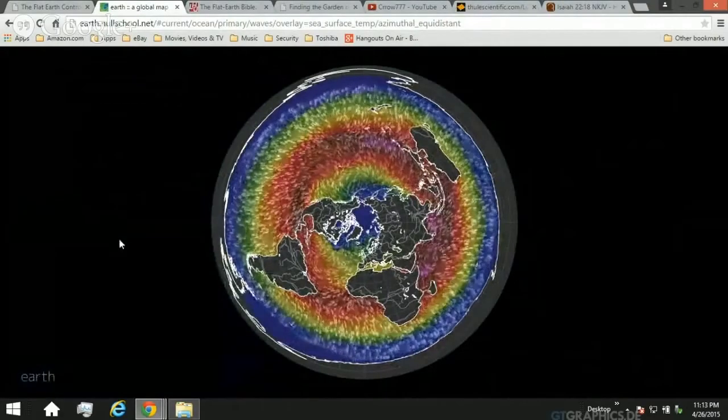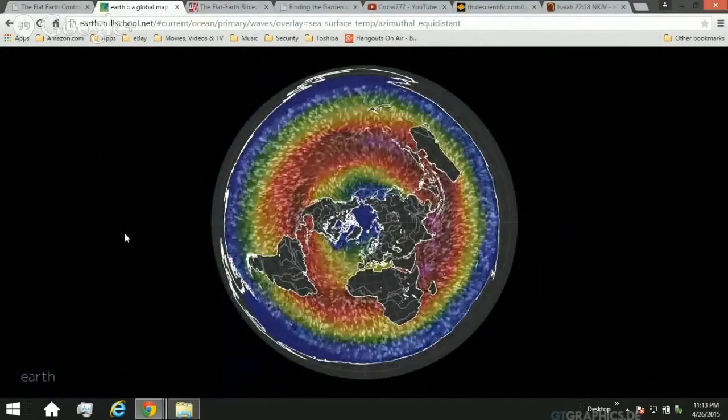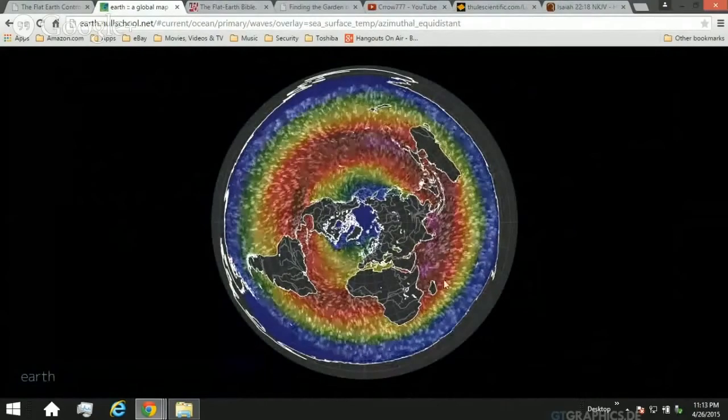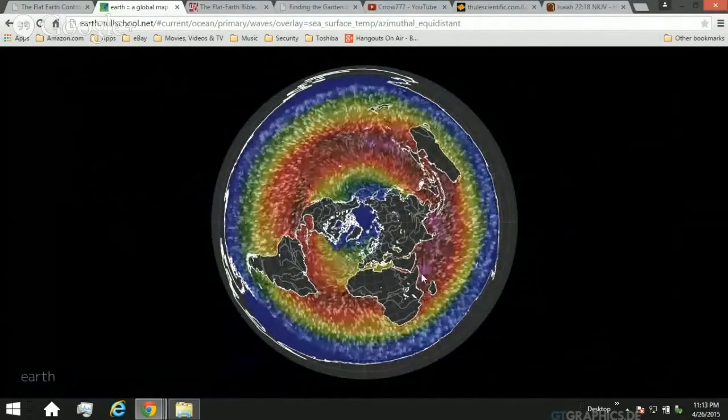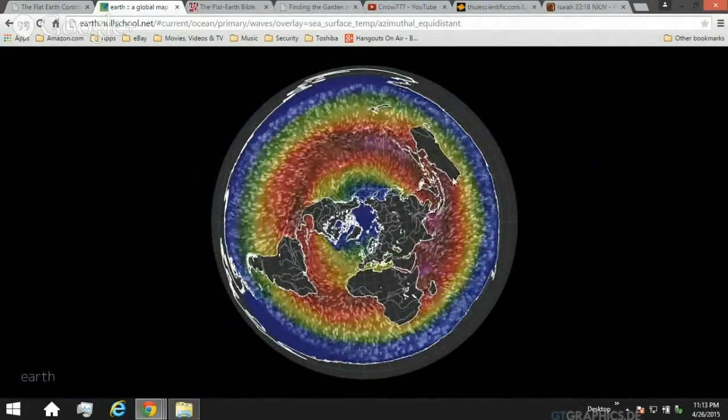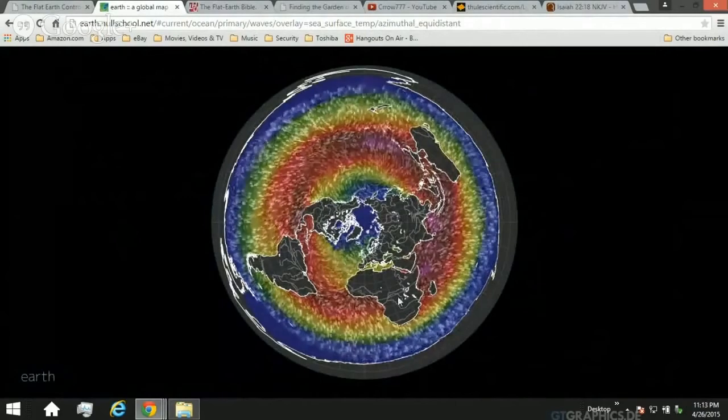And if you sit here and spend time playing around with this website, it's a pretty cool website. And again, this is the logo on the UN flag. The various currents and temperatures and everything make a lot of sense on the flat Earth model, where these hot temperatures right here were essentially the equatorial region on the globe model. This is where the sun and moon would be going around, causing those areas to be warm and everything.